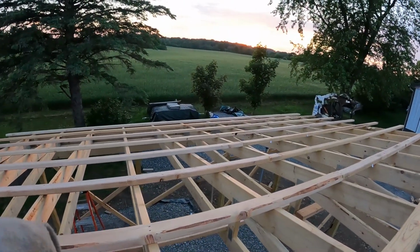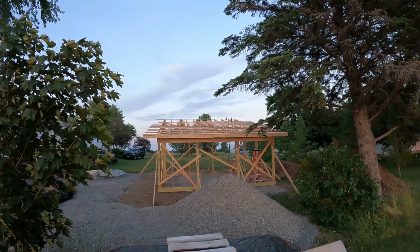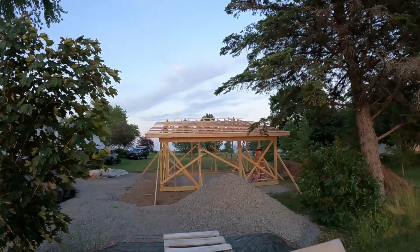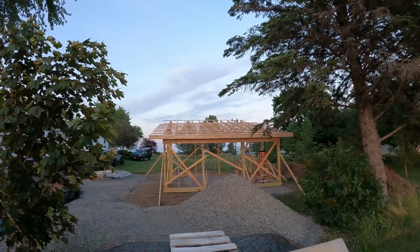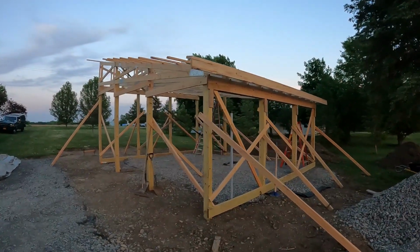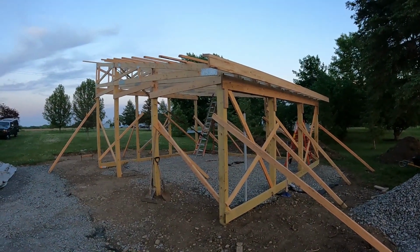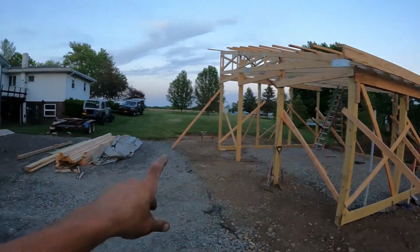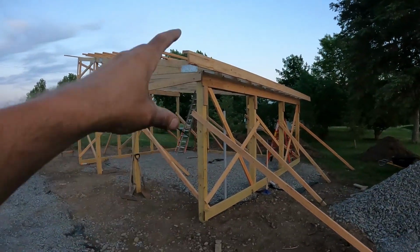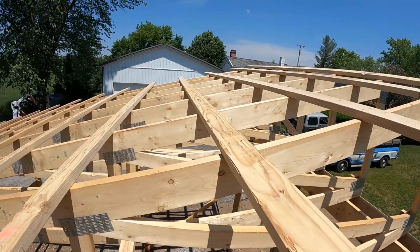But it's looking good. Let me go down on the ground and look from the backside. And it looks mint up there. You can see that's a lot of work, but it looks super straight, looks super good. It's going to be a good way to mount my metal down. I like carpentry work. Building something like this by yourself is a ton of work because you're up and down the ladder, up and down the ladder, in the lumber pile, on the saw, up the ladder, down the ladder, a whole bunch of that all day. So I'm wore out.